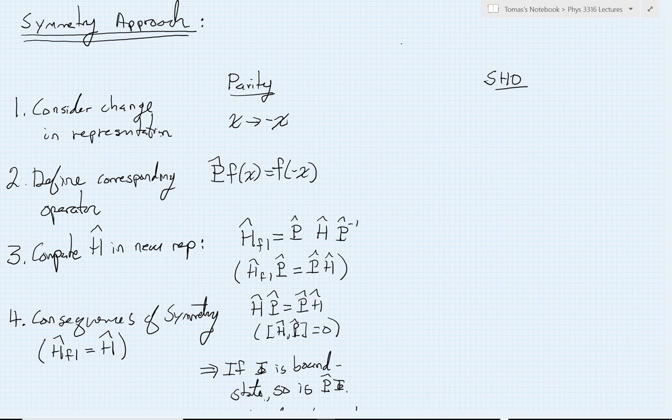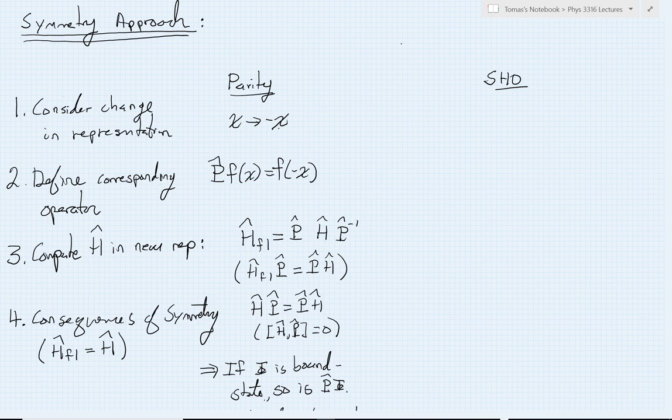In this case, that change in the representation of the problem was simply to take the x-axis and to imagine we had arbitrarily chosen the x-axis to run in the precisely opposite direction. The symmetry comes in later when you realize that even if you do flip the x-axis, the Hamiltonian had to have the same structure. So the first thing we want to do is think about a change in representation.